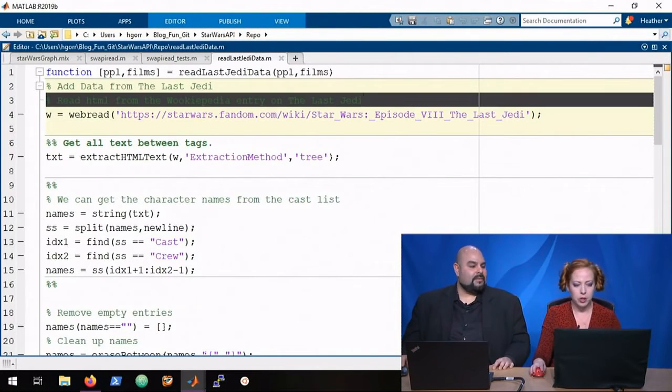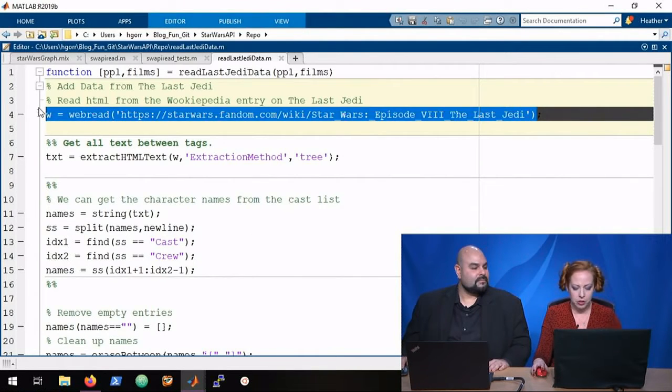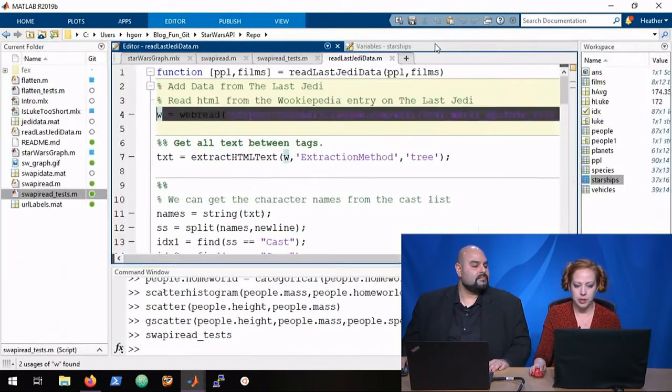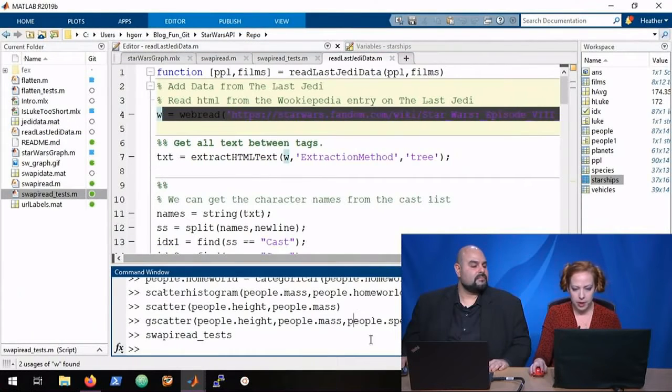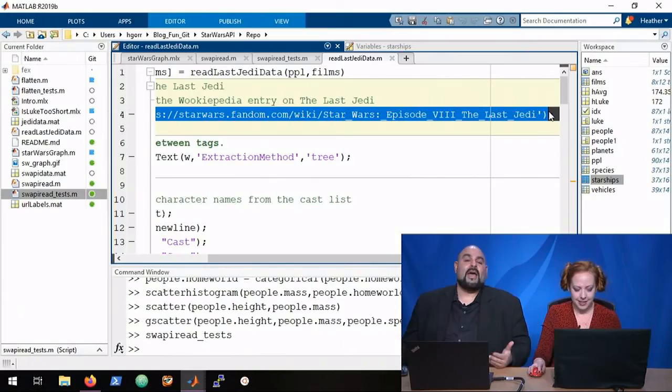Anyways, I basically just bring in the whole HTML page. There are a lot of clever ways to do these things. I did not do it in a clever way. Well, it just goes to show that MATLAB allows you to do all these things in multiple ways that you're most comfortable with. Exactly. So it's just the HTML whenever I read it this way.